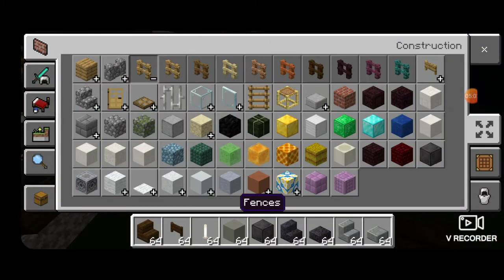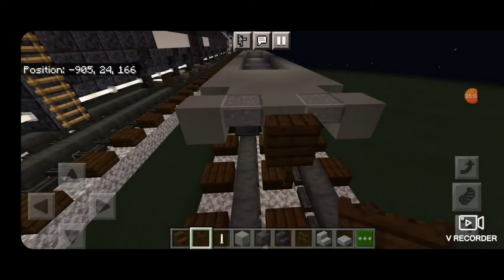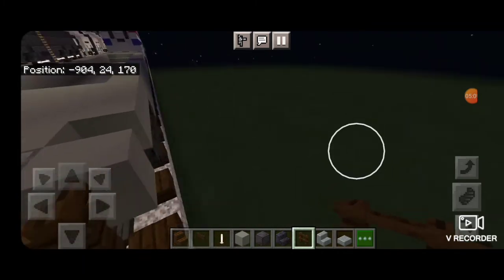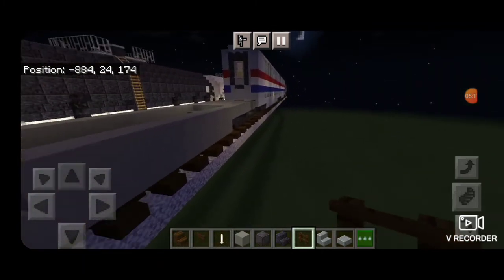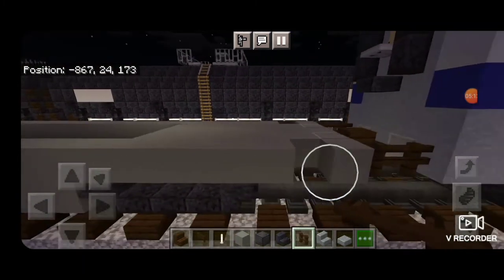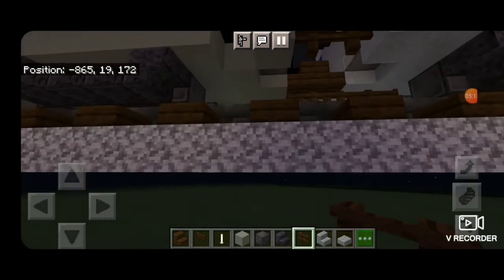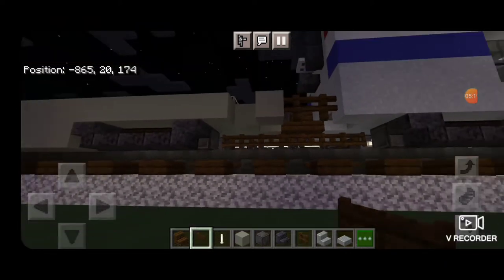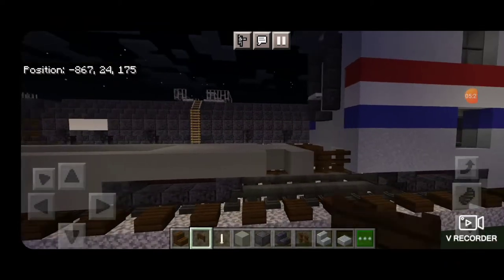Go ahead and take out a dark oak fence for the MU cables and put them on each side. Come on down to the other end of the car and switch to your dark oak fence gates, because we need to extend the air hose underneath there. So extend that out to the wheels so the air hose is going all the way underneath.